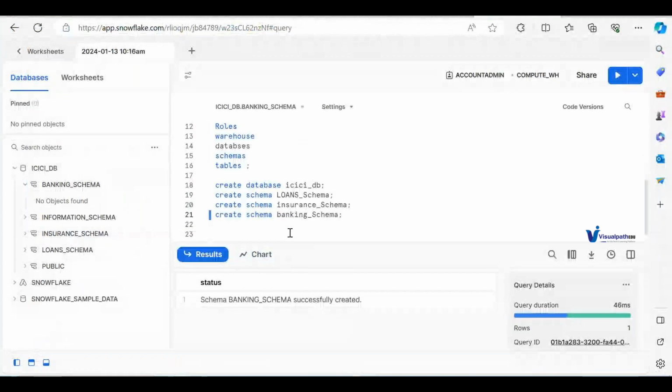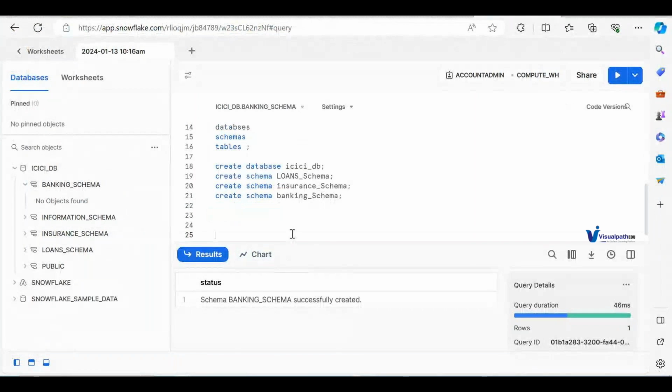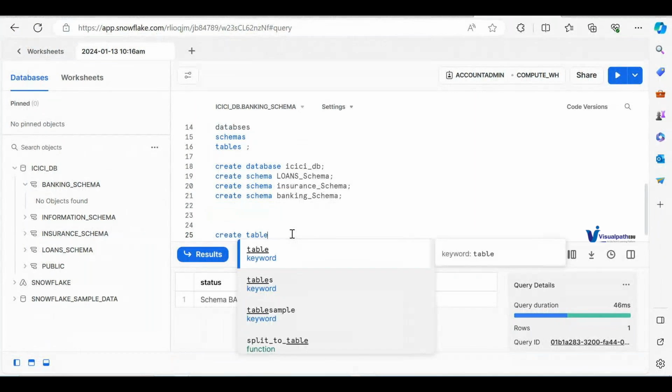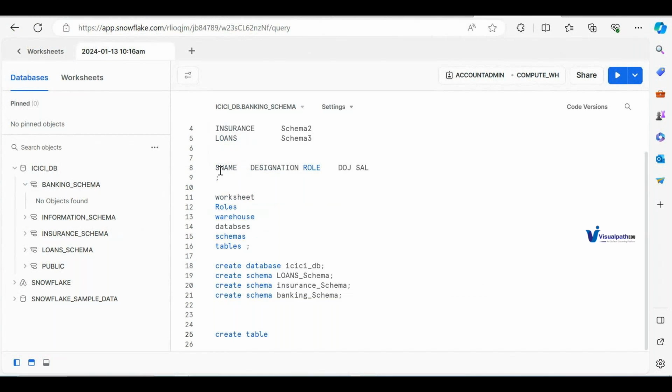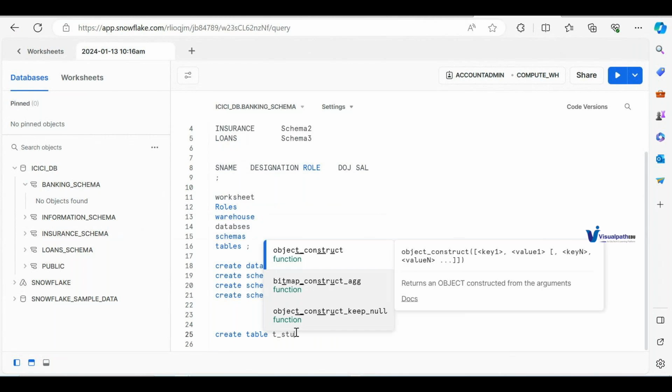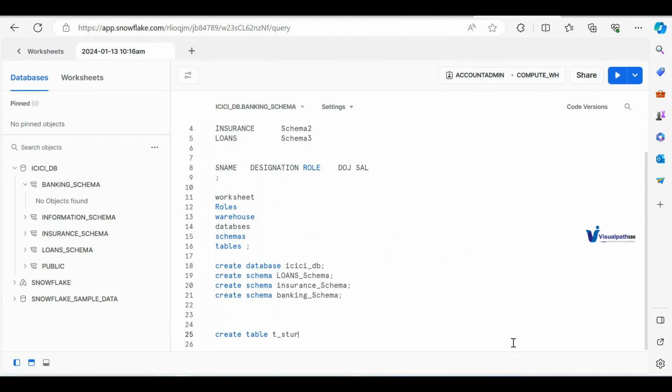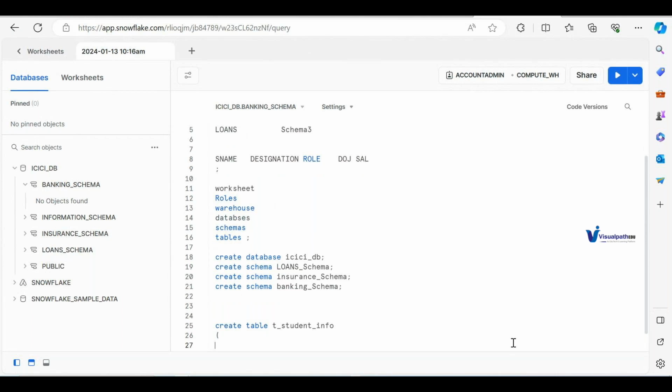Let me quickly create a table. What are the different columns that I need to create a table? Student name, designation, role, and date of join. Let's say the table name is st underscore student underscore info. This is the table which I'm going to create.